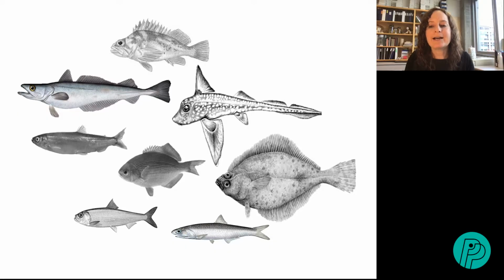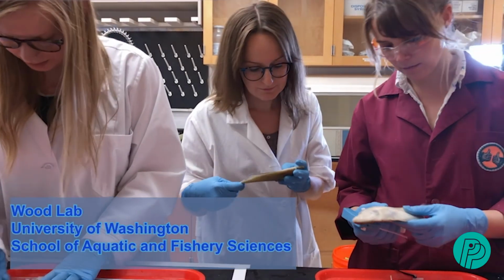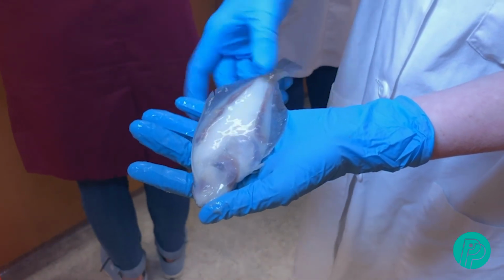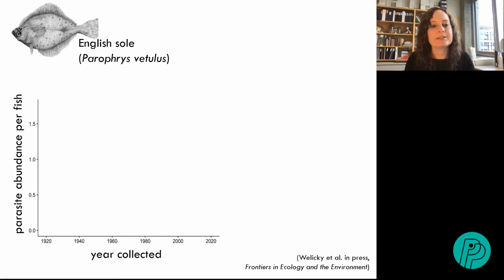So my team is tackling the problem of decoding the history of marine parasitism by performing parasitological dissections of museum specimens across 8 fish species. These fish species were chosen to span a variety of body sizes, and we've got some predators as well as some fish species that are very low on the food chain. These fish in jars are literally parasite time capsules passed down to us from decades ago. We're just finishing the data collection for this project, and I don't have the data from all 8 host species to show you, but I can show you the data from the very first host species of the project, this guy shown here, English sole.